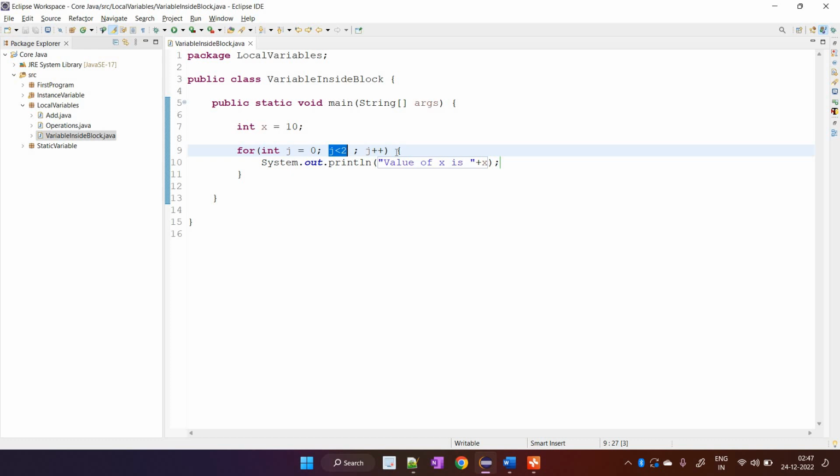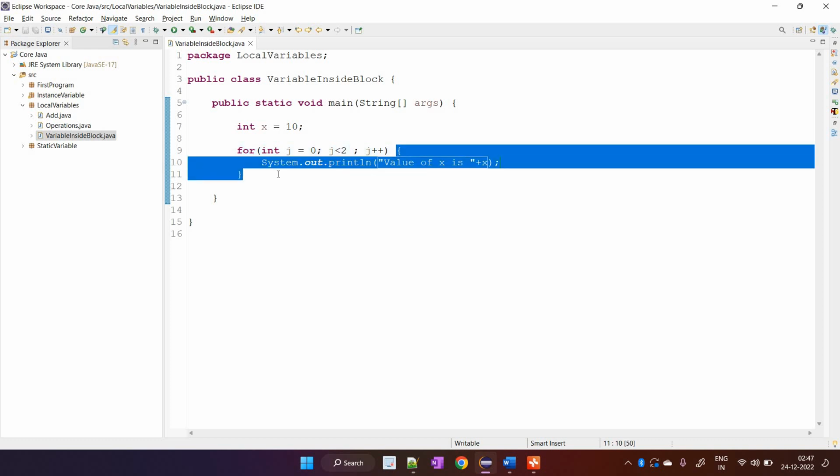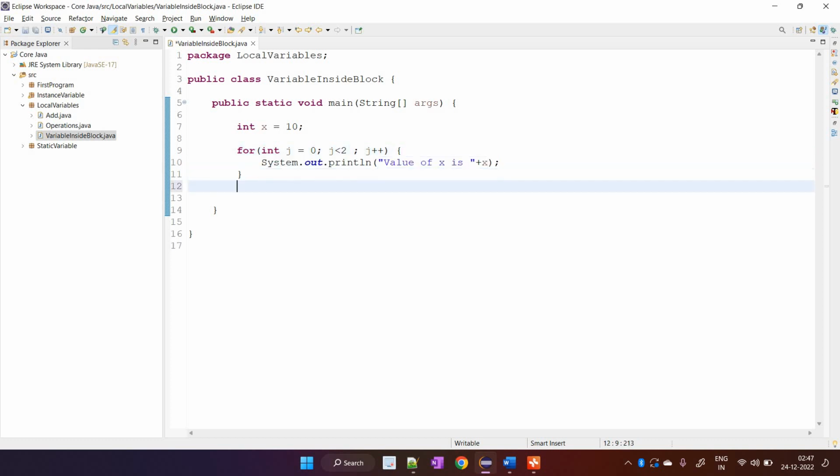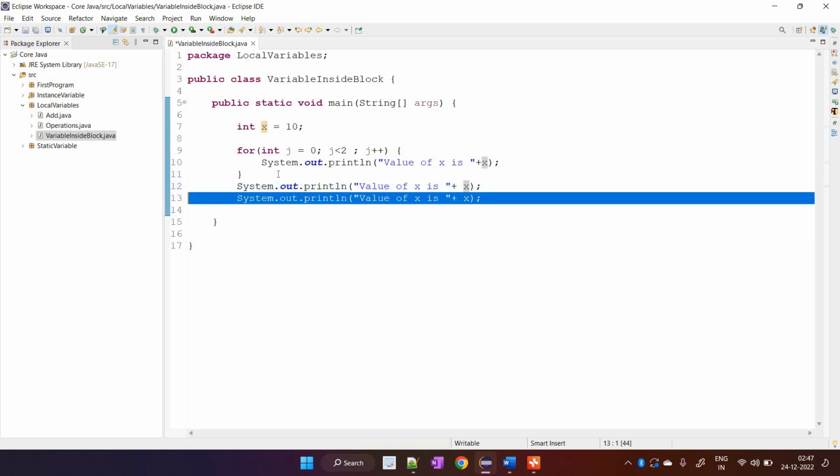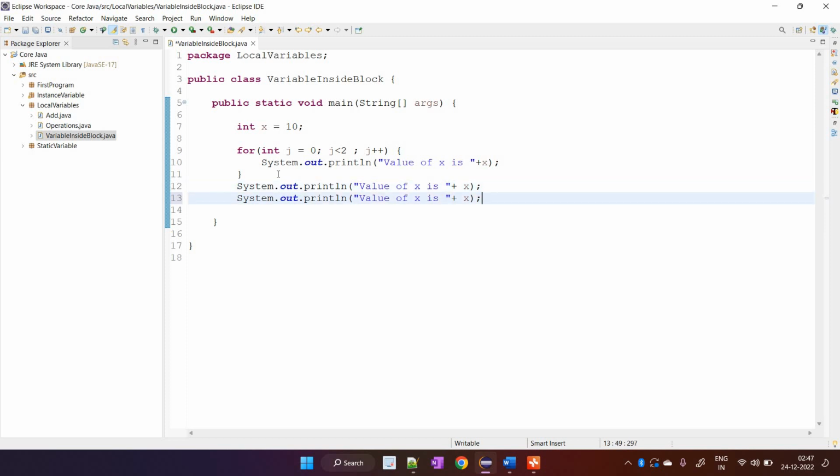Now after this block, guys, this is the block of the for loop. After this block, if I would like to print value of x is plus x, and if you would like to print value of j is plus j, you are getting an error over here, guys.